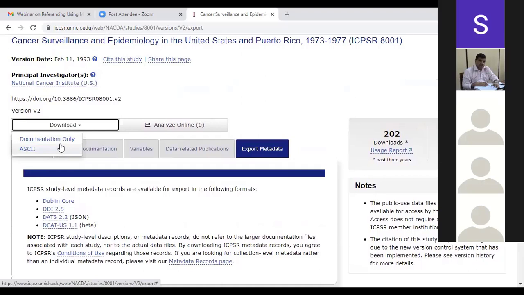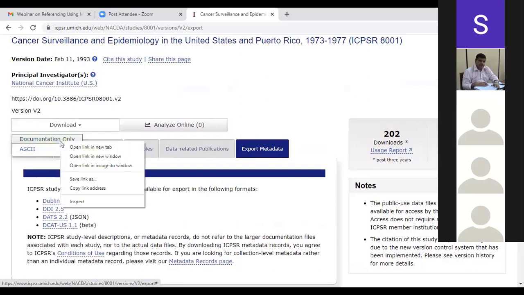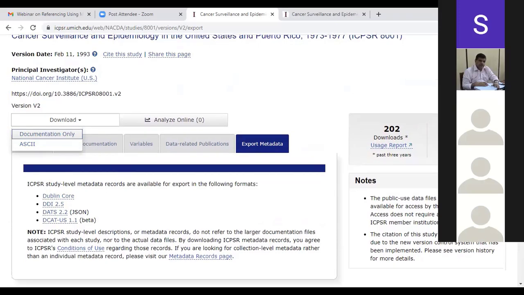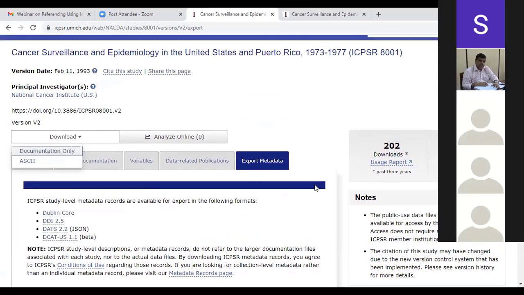Documentation only or in ASCII file. So we can open the link to see, and it gives the usage report as well as data related publications.